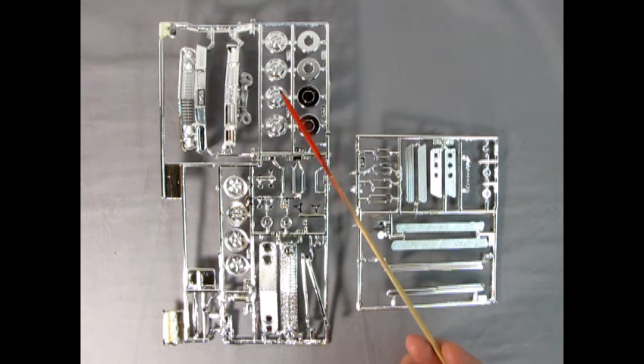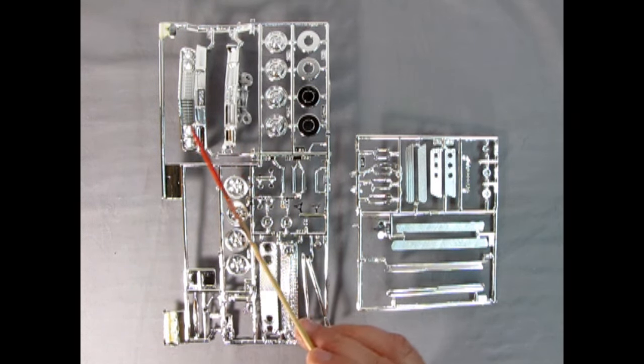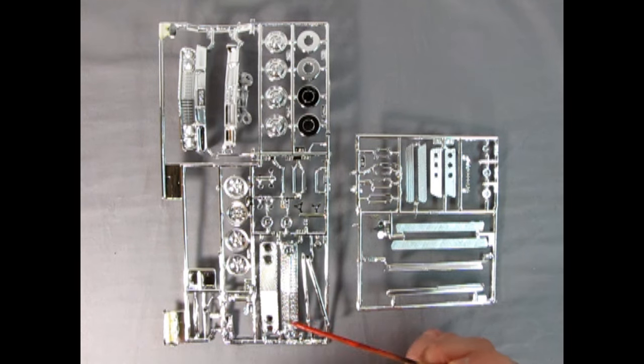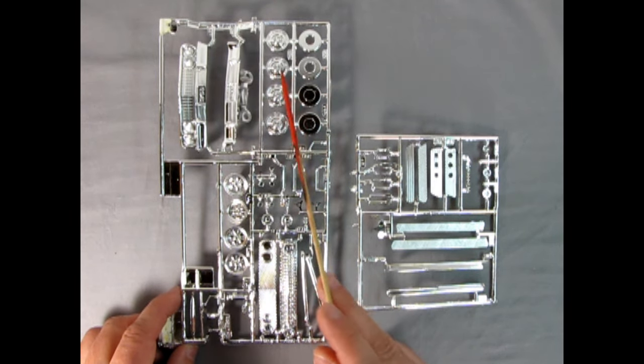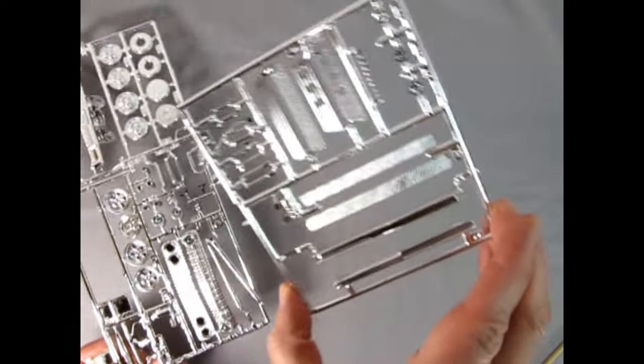But here's the chrome parts tree for our 63 Impala. And we actually get two chrome parts trees, and these have a lot of chrome on them. So there's our stock front and rear bumper, which are really nice. You can see just how excellent they are. There's the front custom pans. We've also got these nice daisy style wheels, I believe they were called, and our stock super sport wheels. So there we also have the inserts and our tools and many other cool parts.